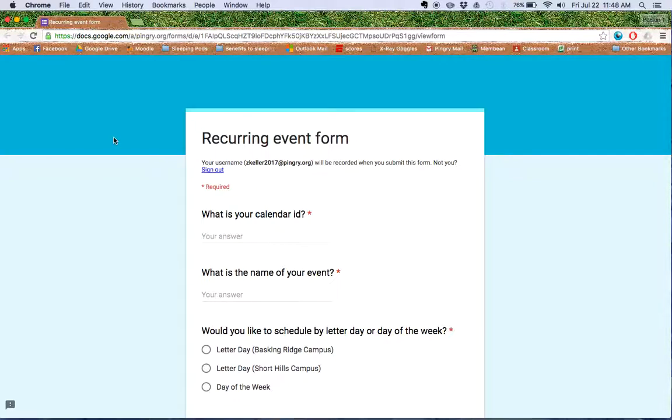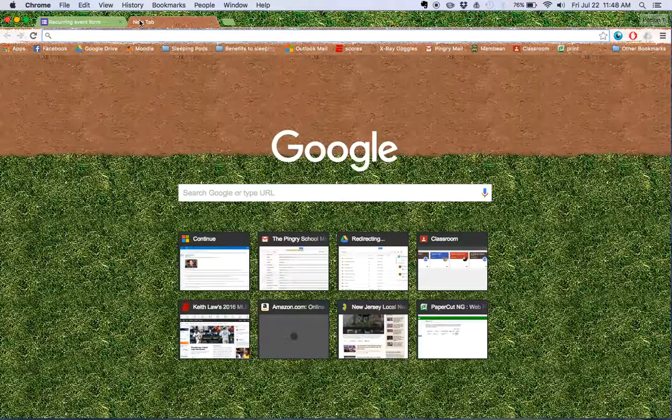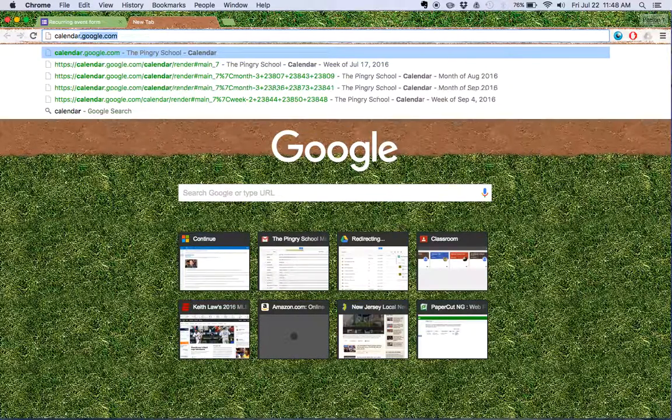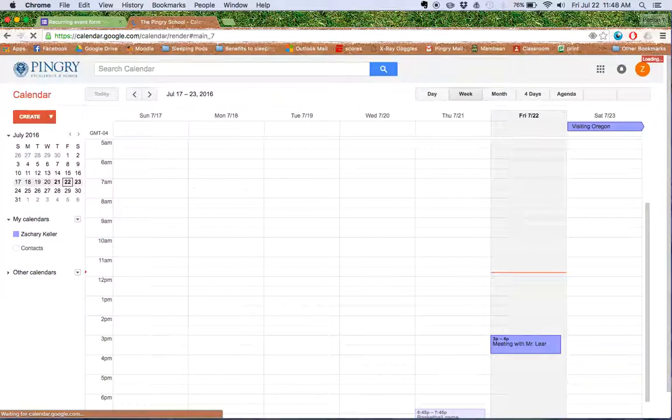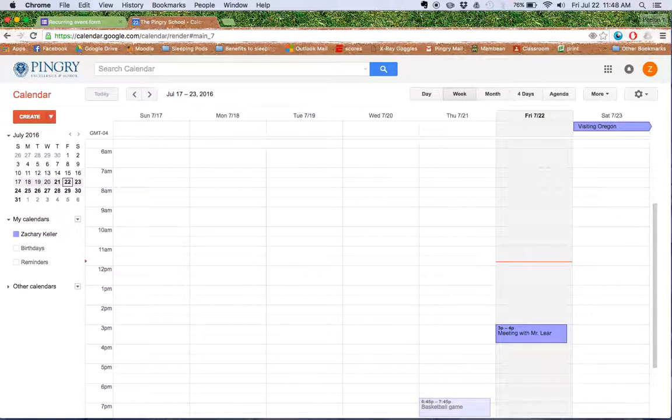This means you need to set up your calendar, and to do that, you're going to open a new tab and go to calendar.google.com. When you get there, you have two options. If you're a Pingry teacher and want other teachers and administrators to be able to see your event and when you're busy, you should use the default calendar at the top of your sidebar. If you want the event to be in a private calendar, you can create a new one under Create New Calendar.